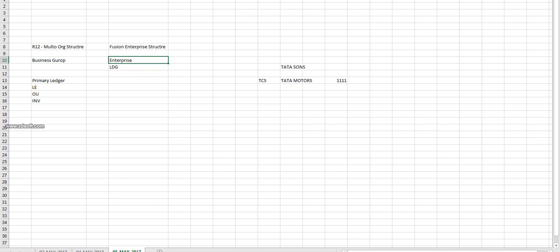Enterprise will represent only the group name, that's all. For an instance, we are having only one enterprise and it's not equal to business group. We are not maintaining any employee information at the enterprise level. We will maintain employee details at LDG level, legislative data group. This is the main difference in HRMS when compared between R12 and Fusion.